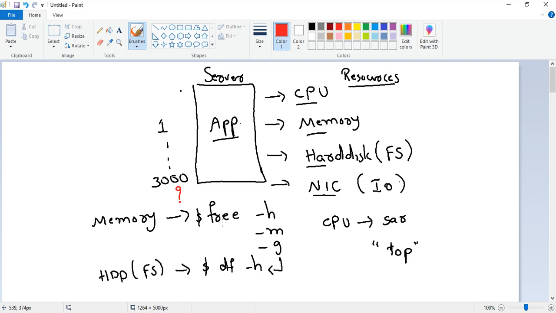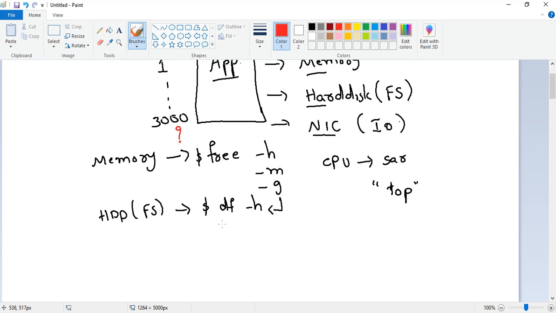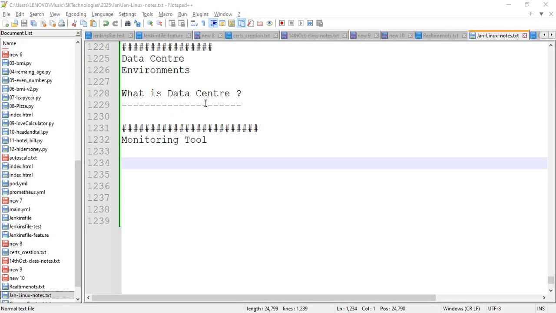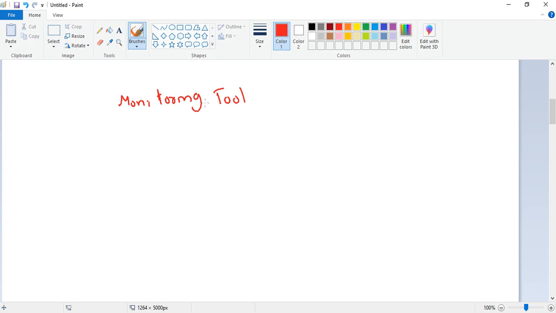That is the reason in real time we are using a monitoring tool. So no need to log in to each and every server.